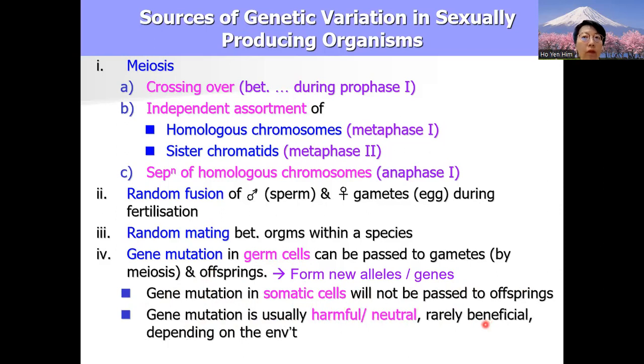Okay, because whatever we have inherited from our parents, why we inherit from them is because they survive. Why they survive? Because those genes code for features or phenotype that allow them to survive very well in the current environment. So when we inherit from them, when the environment is the same, we will survive very well. So the moment mutation happens, it may lead to an allele that gives us a phenotype that is not suitable for the current environment. So usually it's harmful.